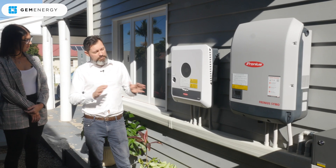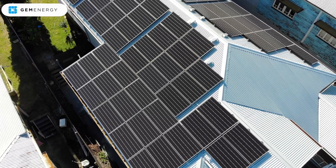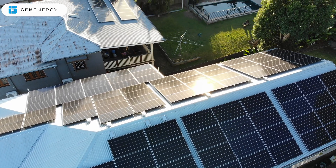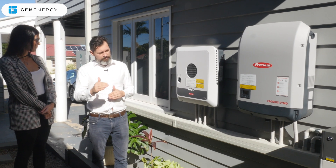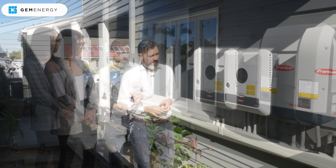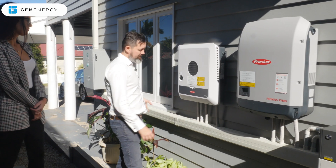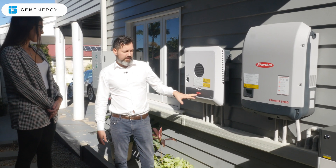The two can work together with the communications process that Fronius has. The system's east-west split. When the sun is coming up in the morning, one side of the array is getting full sun and then in the afternoon, obviously the opposite. What that means is my production is very rarely in excess of 15 kilowatts peak output, whereas I've got 30 kilowatts of PV on the roof. I've modeled it and because I've got the east-west split, I've been able to get away with 30 kilowatts with very little loss. My home is three-phase, which means I can have 10 kilowatts of AC rated capacity connected — the Symo 15 kilowatt and then the Gen24 10 kilowatt.